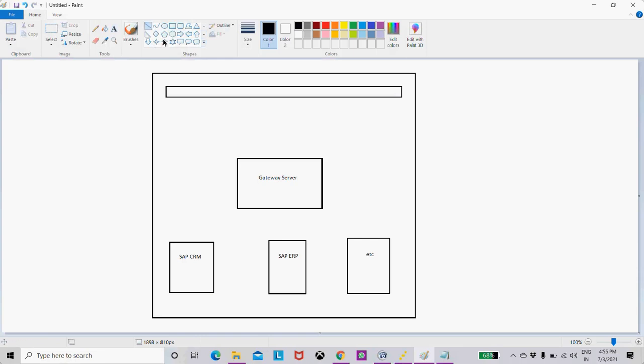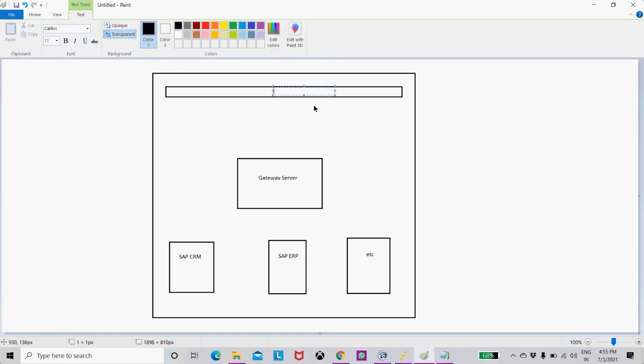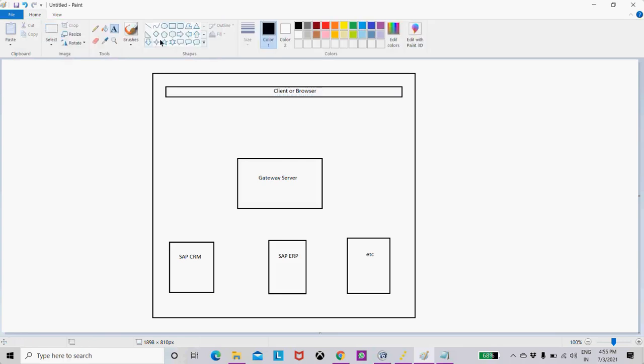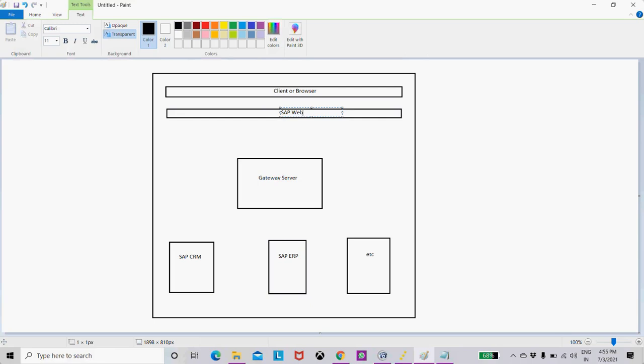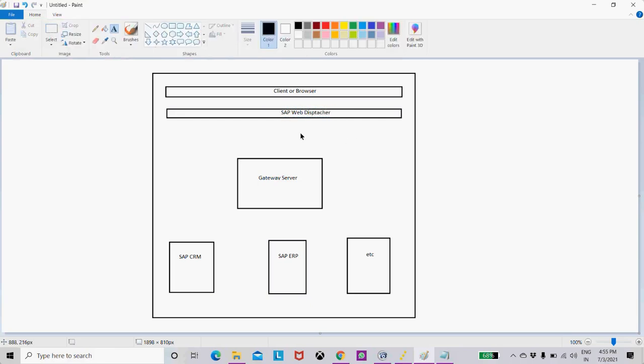I'll create this code. Okay. So now I'll add the connection.